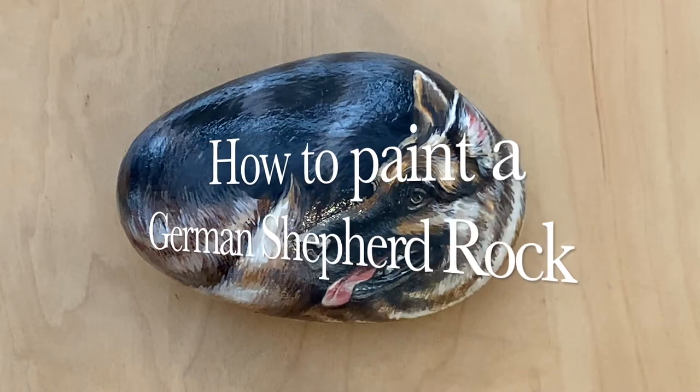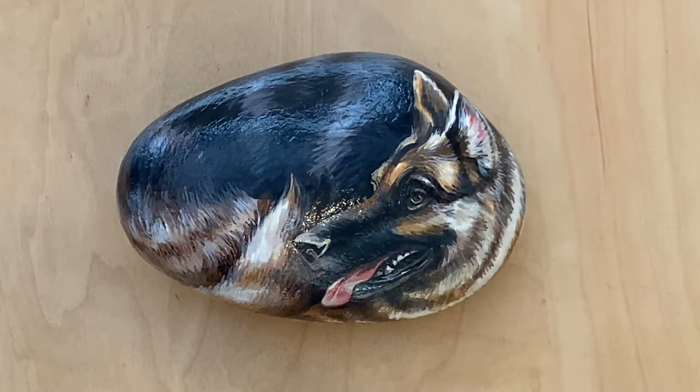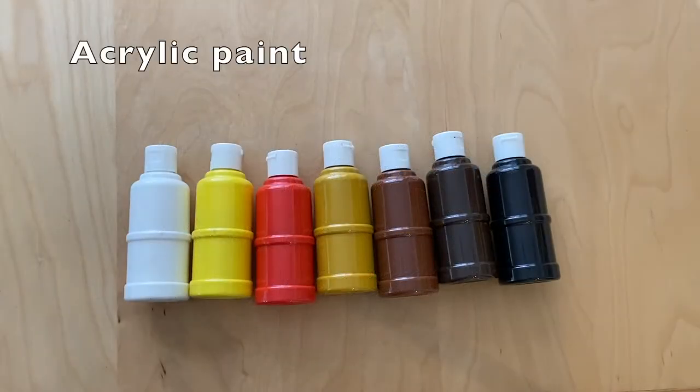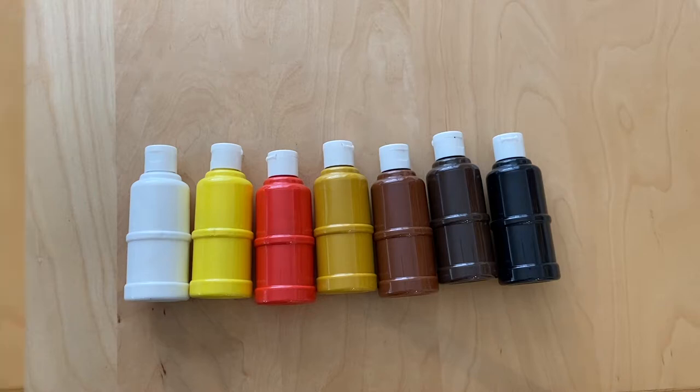Today we are going to paint a German Shepherd rock. We're going to use acrylic paint for this project, and these are the colors I use.